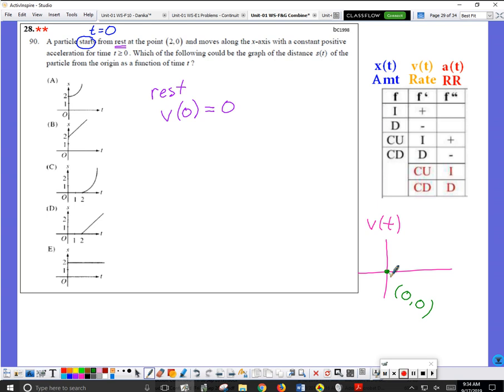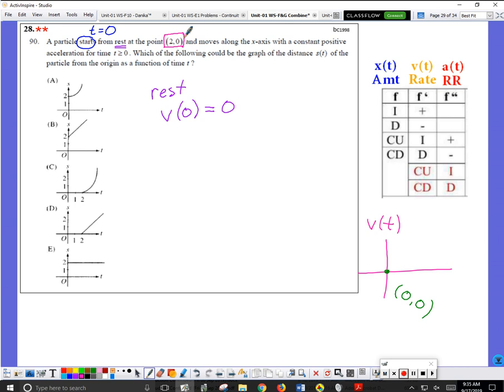Good question, Maya. Luke, so the multiple choice, are those supposed to be a velocity or a position graph? We have to keep reading. Good point, Luke. So the particle starts from rest at the point 2, 0. Right there is the classic AP clue that is designed to cause everyone to pick the wrong answer. That's how they catch literally half the country into choosing the wrong response. The particle starts at the point 2, 0. That has nothing to do with this graph.